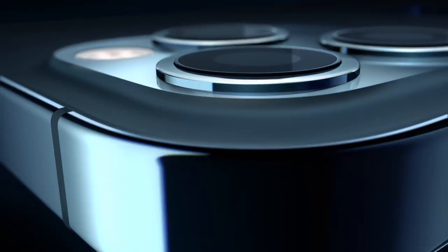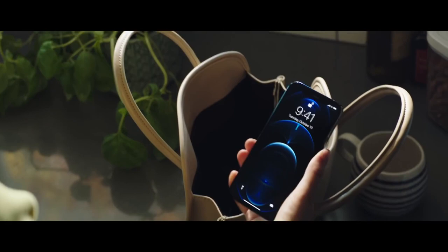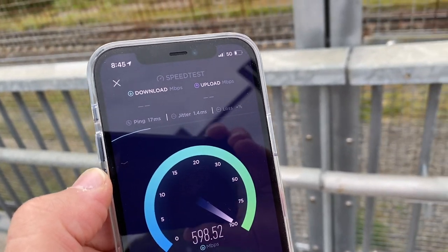Just to give you a brief explanation: Sub 6 is the form of 5G that has greater range but still very good speed, whereas millimeter wave — which is coming to Australia — has shorter range but much higher speeds. The networks intend to install millimeter wave 5G in areas like the CBD, train stations, airports, stadiums, and crowded areas where a lot of people are gathered. So range might not be as great, but the speeds and capacity are there. In the suburbs, Sub 6 is fine. During our testing, we were getting speeds up to 600 megabits per second on the Sub 6 networks here in Australia, mainly using the Telstra network, and the speeds were remarkable.